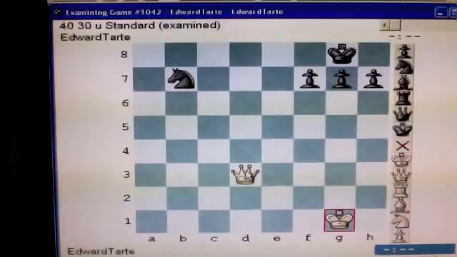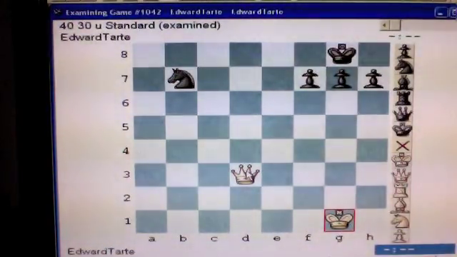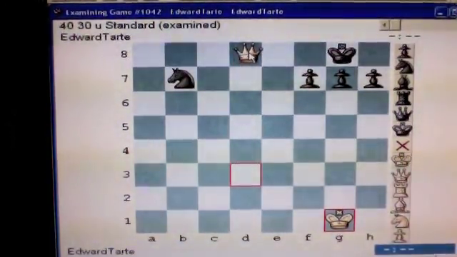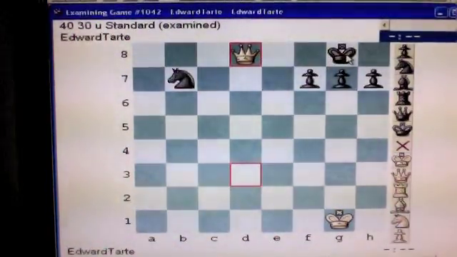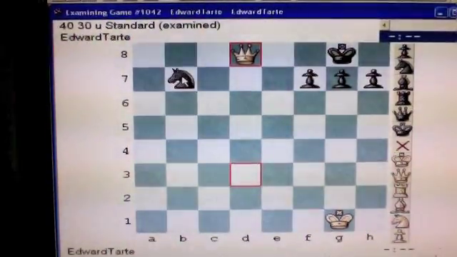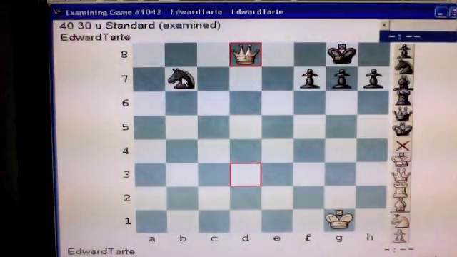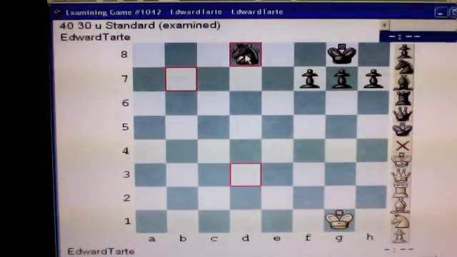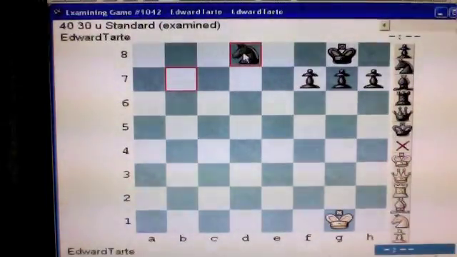Suppose it's white's move, and white moves his queen to d8. He is attacking black's king. When that happens, white should say check. That is, he is putting black's king in check. Black has the immediate responsibility of getting out of check, that is, out of attack, so that his king will no longer be attacked. Well, black can do it in exactly one way, by capturing white's queen with his knight. So that's one way for black to get out of check. It was the only way in this situation.